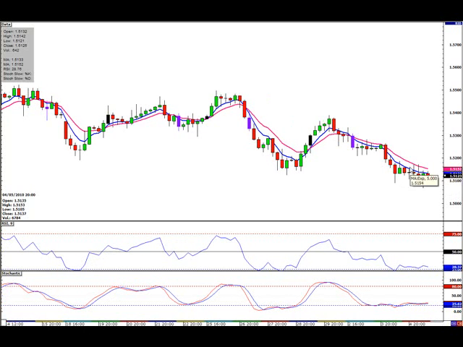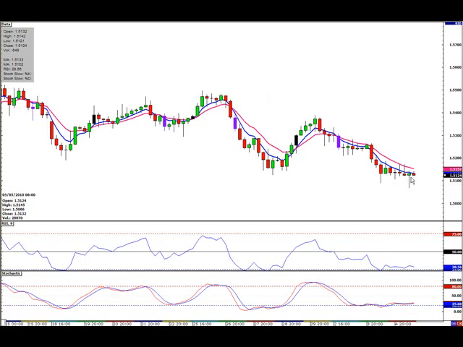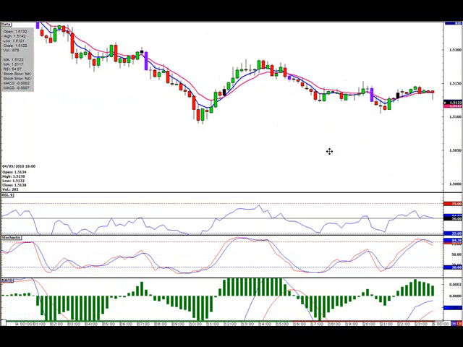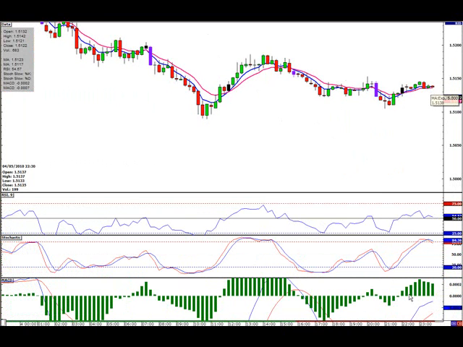Now, if I move forward through today's action, you can see no new trend change candles were formed during our trading session. Therefore, the trend remained down, and we only looked for short trades. Now, the question was, what if the indicators aren't oversold or whatever they're doing? It doesn't matter what the indicators do. The only time we look at the indicators is if we have a possible trend change candle. But after the trend change candle is established, it doesn't matter what these indicators are doing. You still take the trade in the direction of the trend. So today, only looked for short trades. Again, pretty simple when there's no trend change candles in the middle of your session. Simple enough. Today is only short trades.